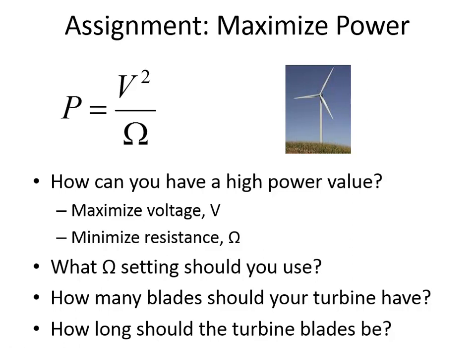So some of the questions that you're going to explore is what's the best resistance setting to use in order to generate the most power? Like, where's the perfect operational point? These big ones, they have computers on board that continually adjust the location of the blade, like what direction it's pointed in. They can aim those blades and rotate them based on which direction the wind's coming from, and they have computerized controls that adjust the pitch of the blade, so that they can rotate the blade itself as it's spinning.